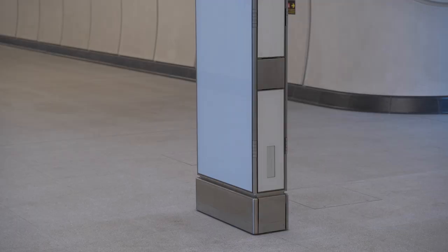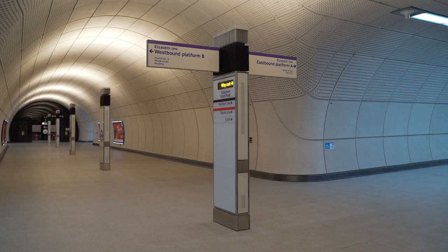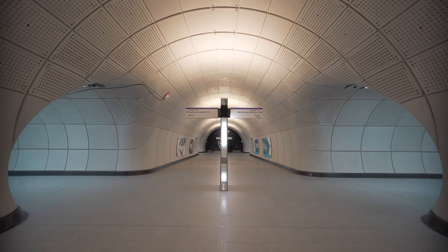The totem concept came from a requirement for signage at the crossroads of going east or west to the platforms, and we saw this as an opportunity not only to put signage at this location but also to gather all these other components. For example, on this totem there's a light on the top, just below it there is a speaker, below that there could be cameras, below that emergency lighting, then signage panels, and even tape barriers which you can pull across to close off the spaces. It's almost a magnet which attracts all those components, which frees up and cleans the environment of the cladding.